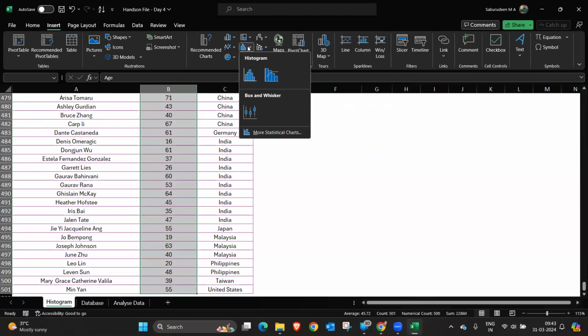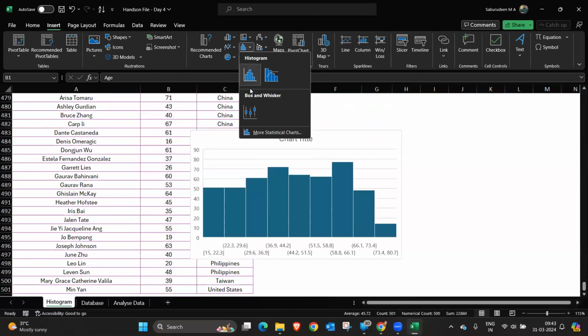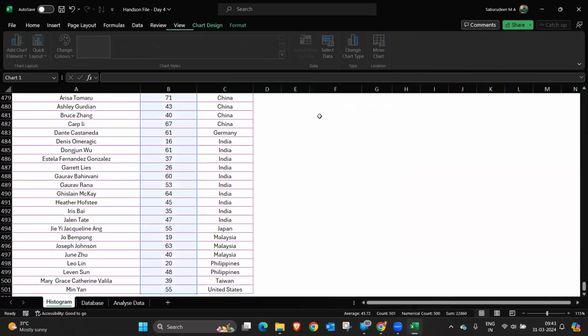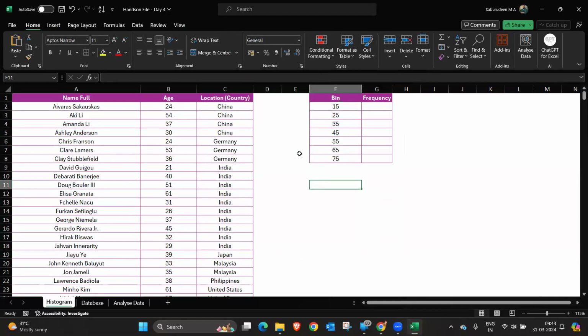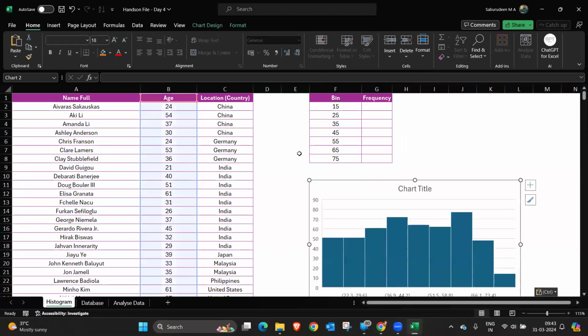What is this Insert Statistics Chart? We have histogram and box and whisker. Go to this histogram chart and click here. Okay, this is the histogram.